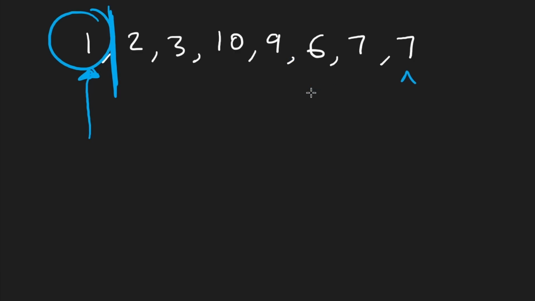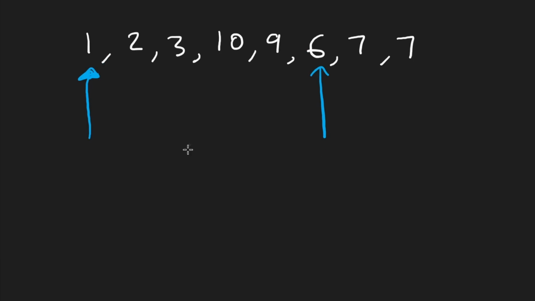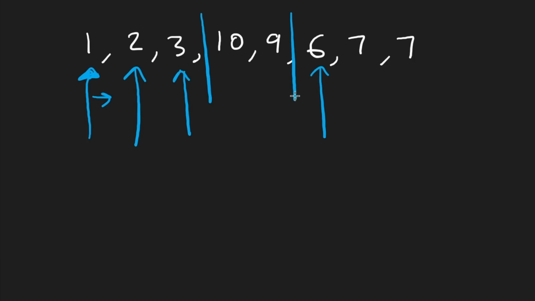I shift this pointer like that. I do all that, and now my pointer is over here, and I say that, okay, this is the boundary, not because this value is not greater than 1. It clearly is, but this is the point where the elements are no longer in non-decreasing order. So this approach, I'll quickly just go through it. It seems like it'll work, and for this example, it actually will, because now we're going to shift the left pointer. We're going to try to find the middle array starting from here, and we will validate that it's in non-decreasing order. So then this will be the boundary, and all of this still looks good. So we'll keep shifting. We'll get here, and then this will be the boundary, and then this is the result.